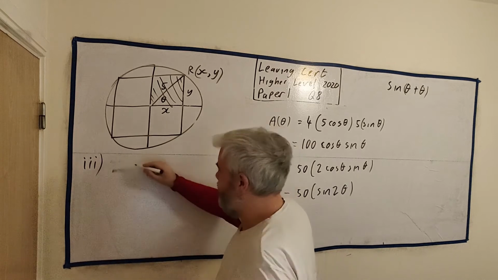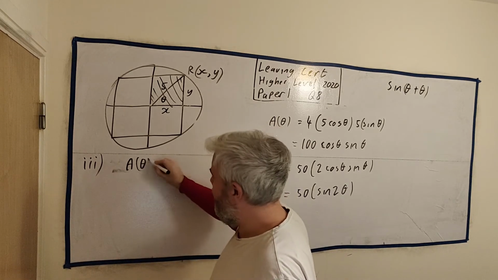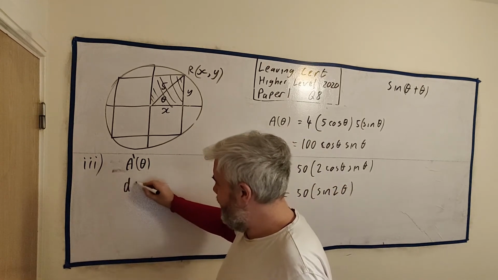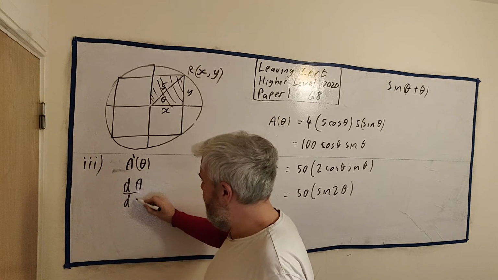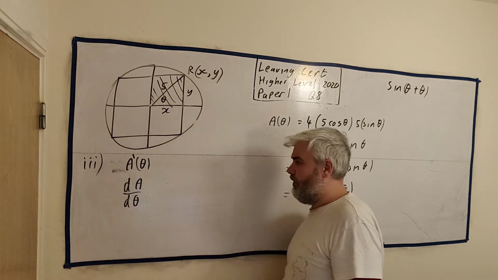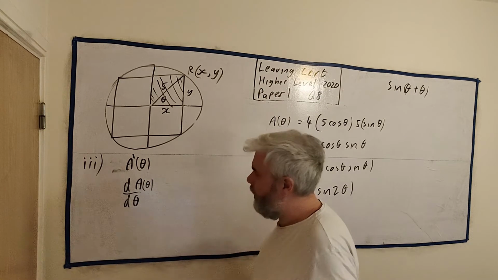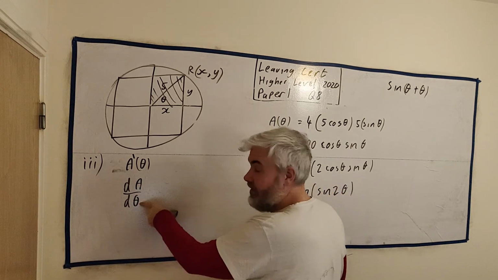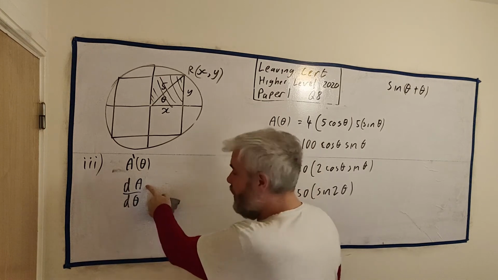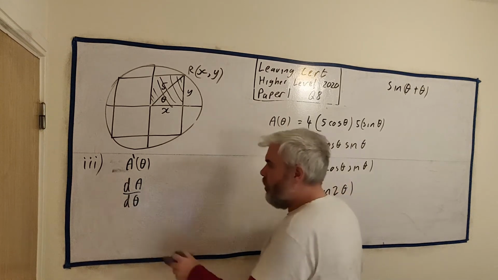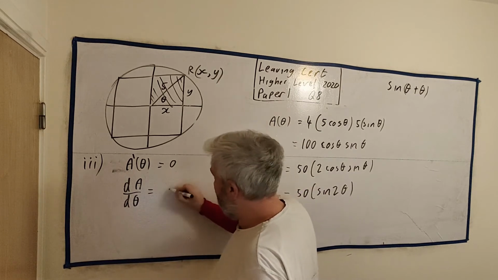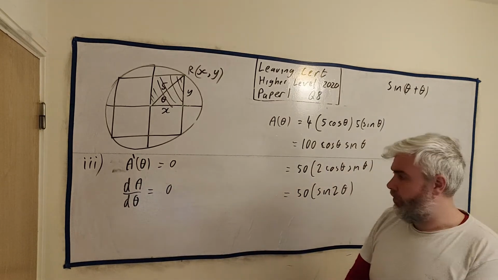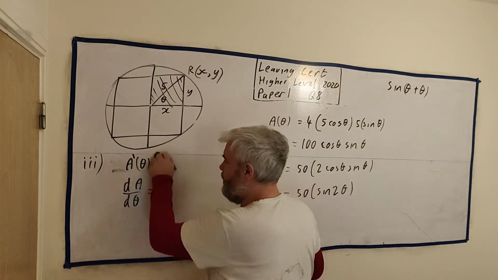We should think the derivative of A with respect to theta, or you could write that as dA d theta. That'd be fine as well. It's the fact that theta is here that shows this is a function with theta in it. So we use the fact that this is equal to 0 at a maximum. So let's just go ahead and differentiate.